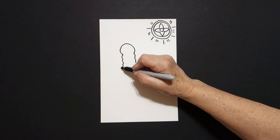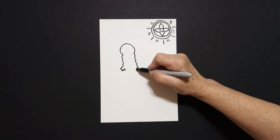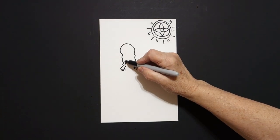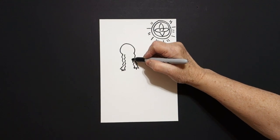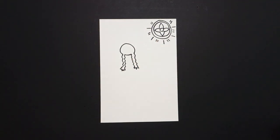Down at the bottom, we go zigzag, zigzag, zigzag on the left. On the right, zigzag, zigzag, zigzag, and leave it floating. Because now we're going to draw a wavy, wavy line up on the left, wavy, wavy line up on the right, slightly curved line over, connect.